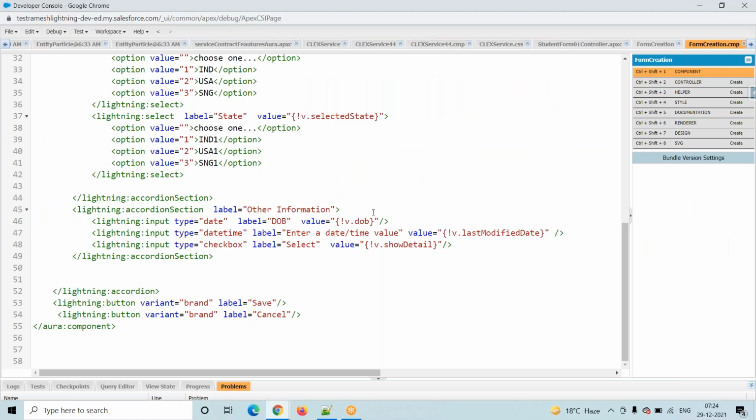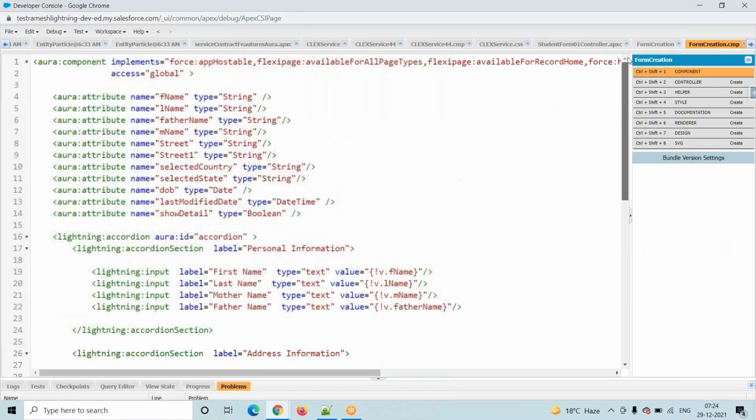Go to the developer console and create a lightning component. While creating it, the system will ask where we will use that lightning component, for example as a tab. Yes, you have to select the first checkbox. Whenever you select the first checkbox, the tab select box, the system automatically implements this interface. Whenever you select the second checkbox, the system automatically implements those interfaces.